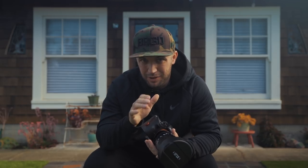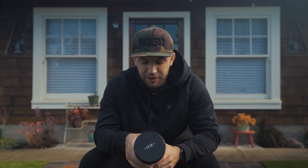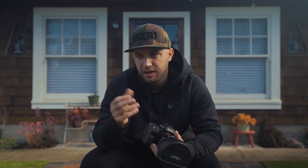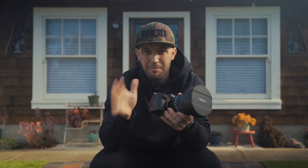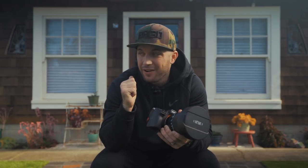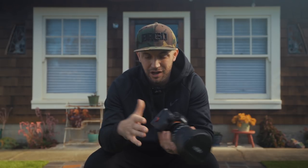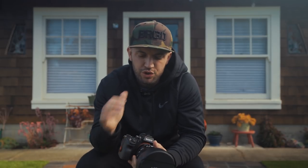Typically when you go up in focal length like telephoto you don't really notice the difference between 400 and 500mm, but you really notice the difference going from 15mm down to 11mm — it is nuts. Right off the bat, know what you're getting into with an 11 millimeter lens. It's an f4 and you might think you love f2.8 lenses, but at f4 you're getting everything in focus. You really don't need a ton of light or an f2.8 or lower. Also when you're shooting on a Sony body like the a7R III, I was able to manually dial in the steady shot settings, so now I have a stabilized 11 millimeter f4 lens — that's crazy.